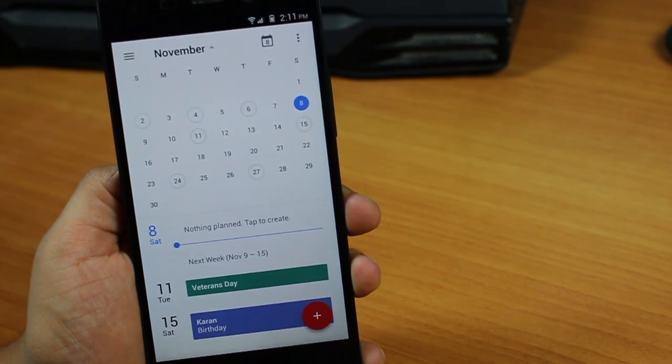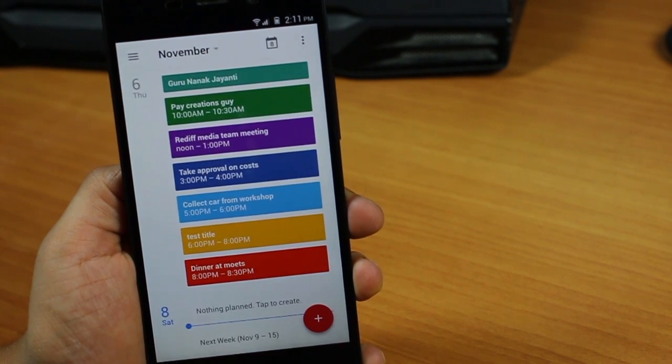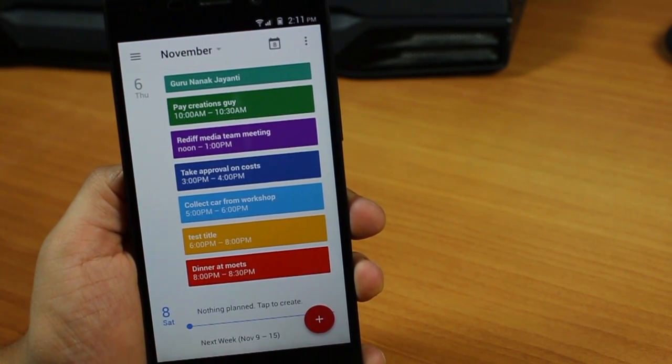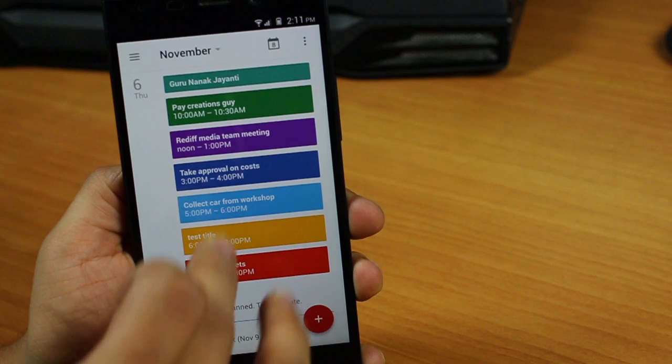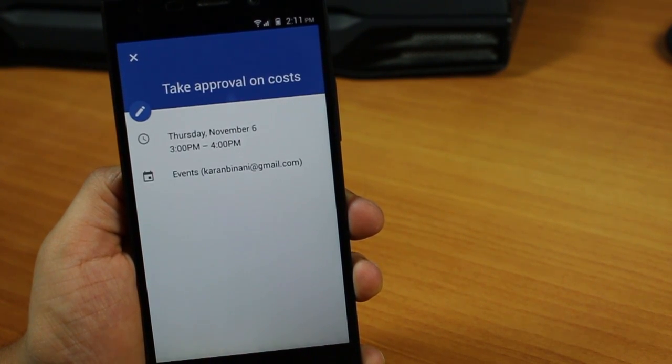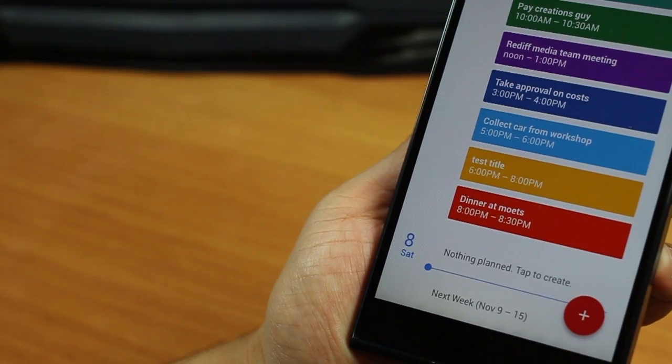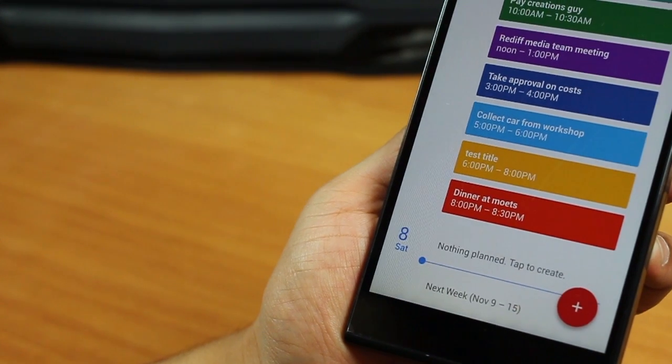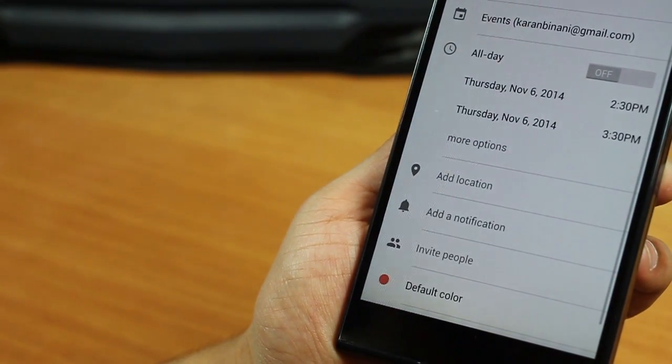And you can of course see the month, and you can tap on a date, and then you can see everything that's there, and you can see how pretty it looks just because of all the colors and the material design that it's got. Wonderful stuff. I have simply loved this and never seen a better calendar app. In fact, a prettier one.